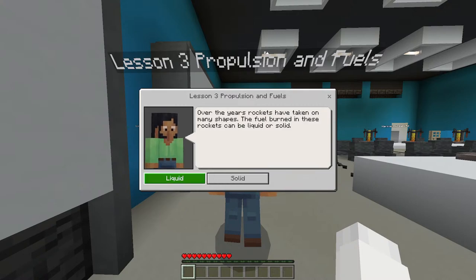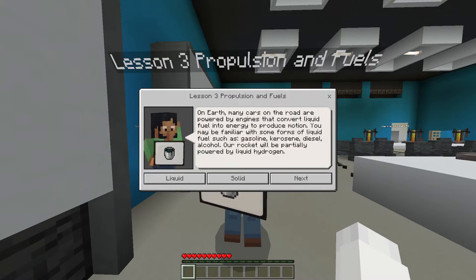Which do I choose? Liquid. On Earth, yes, water buckets. That's how we fuel rockets. With Minecraft water buckets.